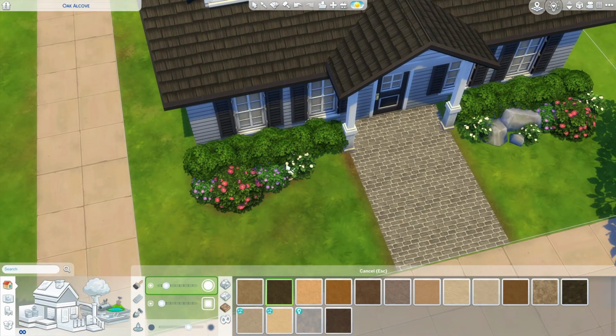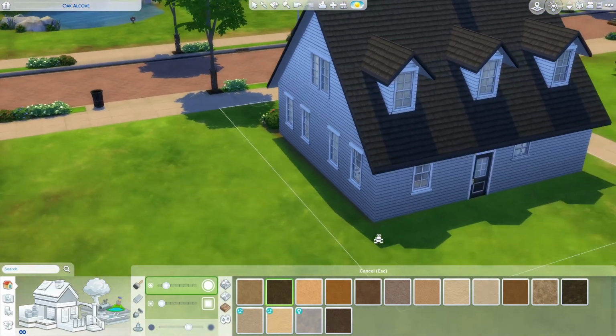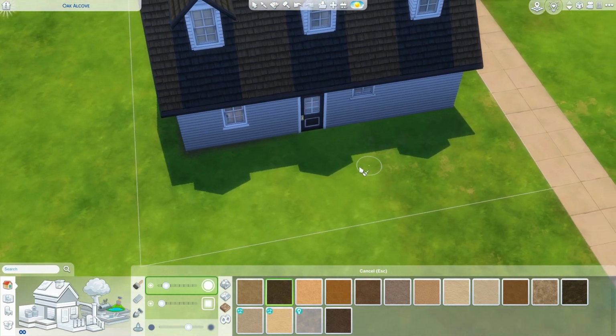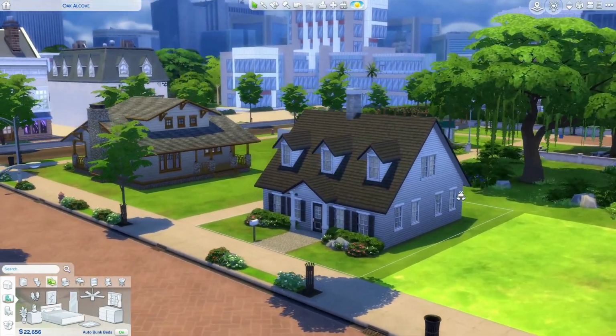Paint under your plants, which makes them look a little more established and helps them not blend into the lawn so much. And along your foundation. This acts as an outline for your build, gives you a little bit of a lift off the grass again, and off your back door. If you don't really want to have a patio or anything, you can just add a little bit of mud to make it look more used. That's how you'd build a Cape Cod.